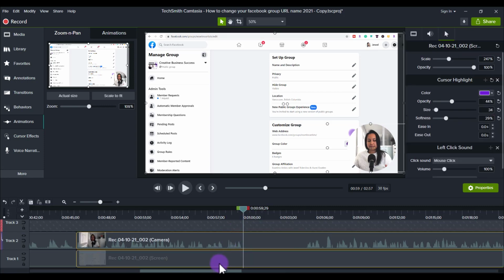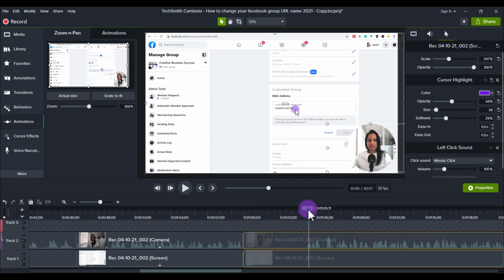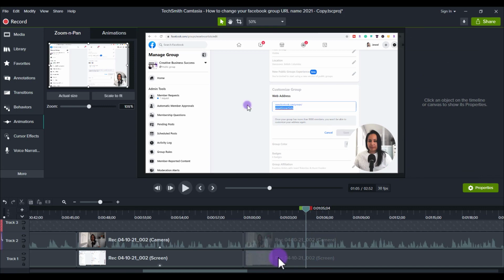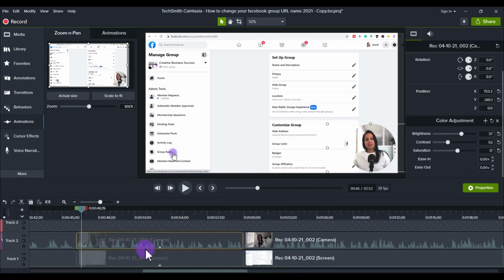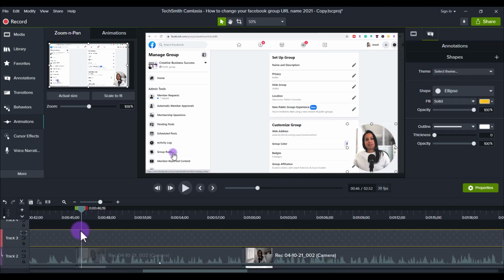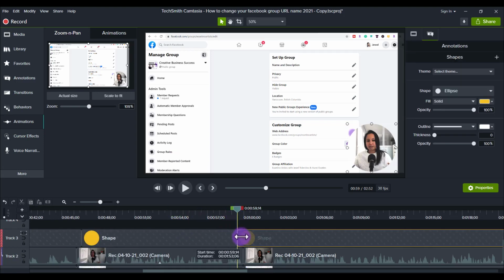Okay, so I'm going to need to move my video. I'm just going to chop this part here because we couldn't see the pencil. So I need to click on this, and then I only want a section of this portion here. So what I'm going to do is I'm going to chop this, I'm going to chop this, and then I'm going to move that so I can easily get the exact one that I want.